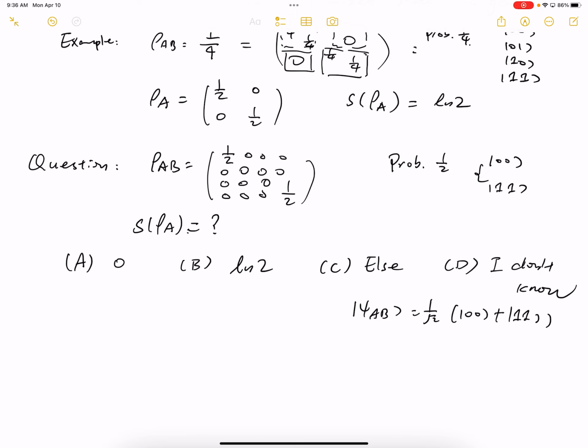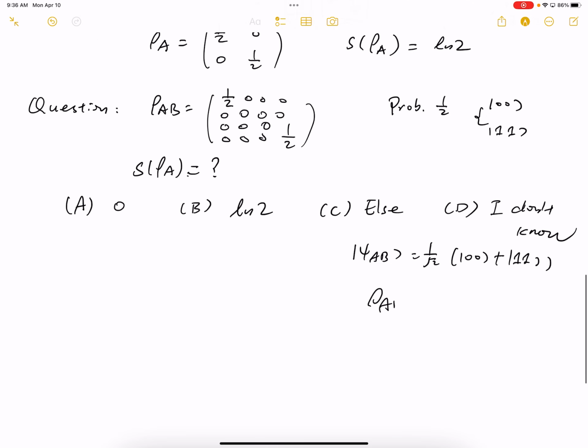And you can write the density matrix. This is an excellent point. If you write the density matrix of this, it's actually pretty easy to see that you get 4 1/2s in the corner and 0 everywhere else. So it's very close to the state we just wrote down, but a little bit different. You see this off diagonal, right? That's the tricky part. This is a pure state and that's a mixed state.